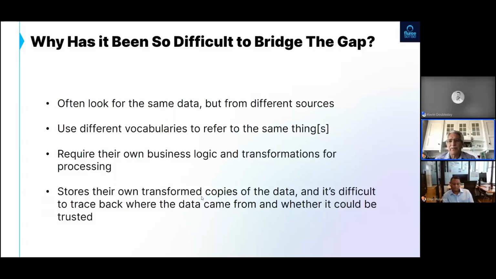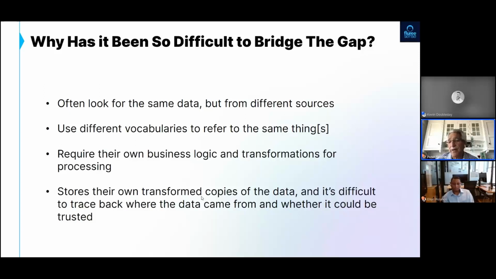So again, why is this so difficult then to bridge a gap? You kind of seen some of the difficulties, right? I often look for the same data, but getting it from different places. They do use different vocabularies. Sometimes those vocabularies also, when they use the same vocabulary, don't necessarily mean the same thing. So we really got to kind of tweeze away and really get down to where it actually is the same and where it actually is different. As well as when they use different terms, they actually may mean the same thing. So we really need to really understand and get down to that common out.